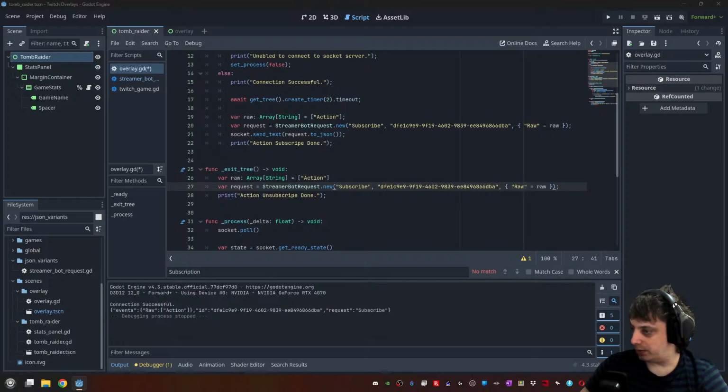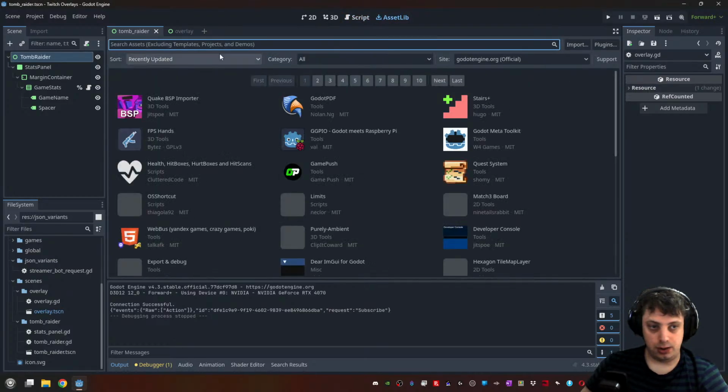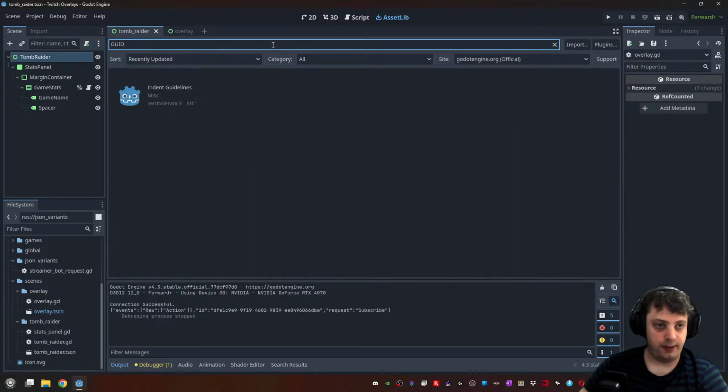Okay, so we have got a GUID generator that we can add. All right, is it in the asset list? GUID.